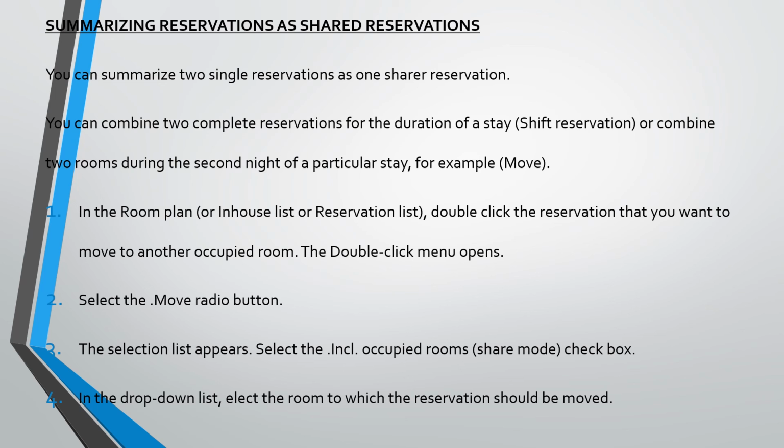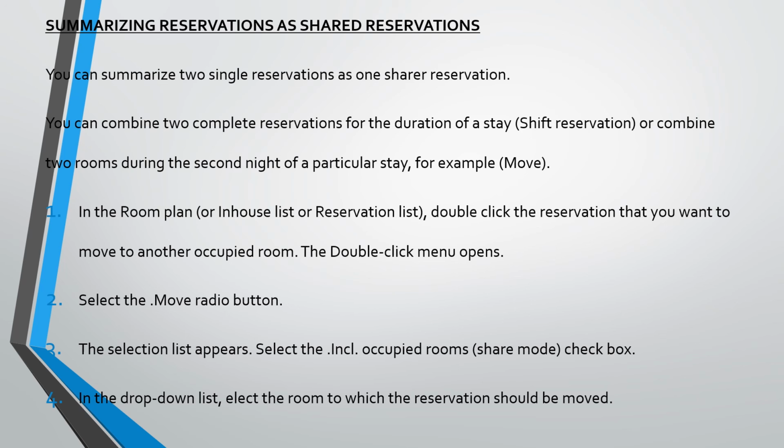Summarizing reservations as shared reservations. You can summarize two single reservations as one shared reservation. You can combine two complete reservations for the duration of a stay, shift a reservation, or combine two rooms during the second night of a particular stay. For example, move in the room plan, in-house list, or reservation list.